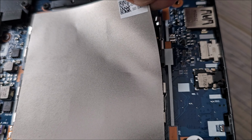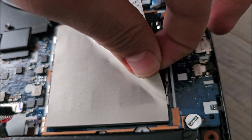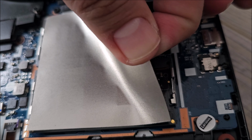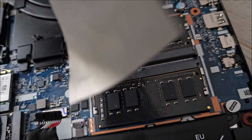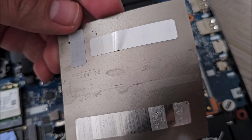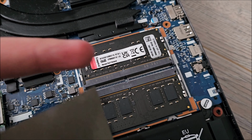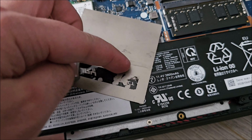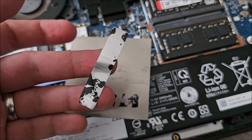Now at this point, if I remember right, this is actually stick on. So this heatsink actually glues on top of the memory. So there isn't much for us to do apart from starting to actually slowly pull on it. Try not to bend it too much, try not to break it, try not to destroy anything around it. And it should come out. And it came out with stuff from the memory sticking on it. So that's awesome. Thanks Lenovo for this stupid idea. That too I managed to remove and put back. This one isn't playing nicely, so I will remove it from here, but it's not going back on the memory because it's pointless. It is what it is.